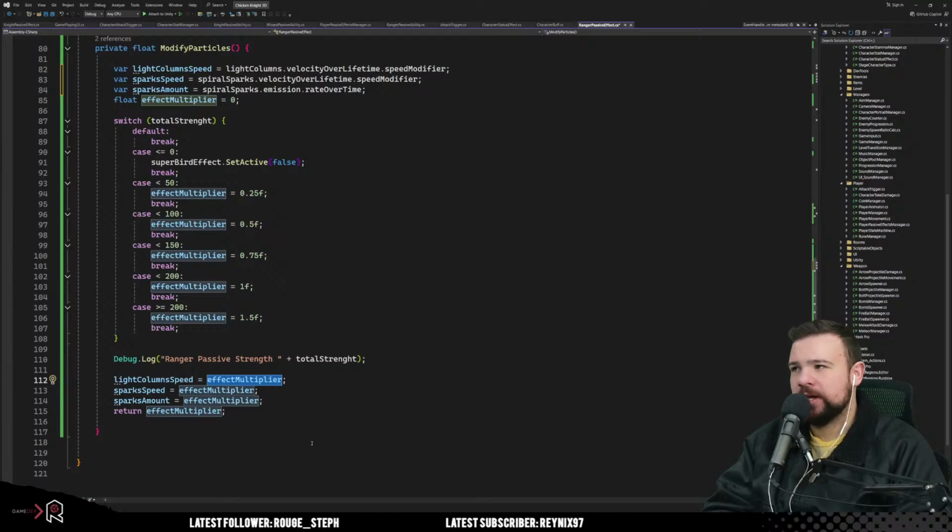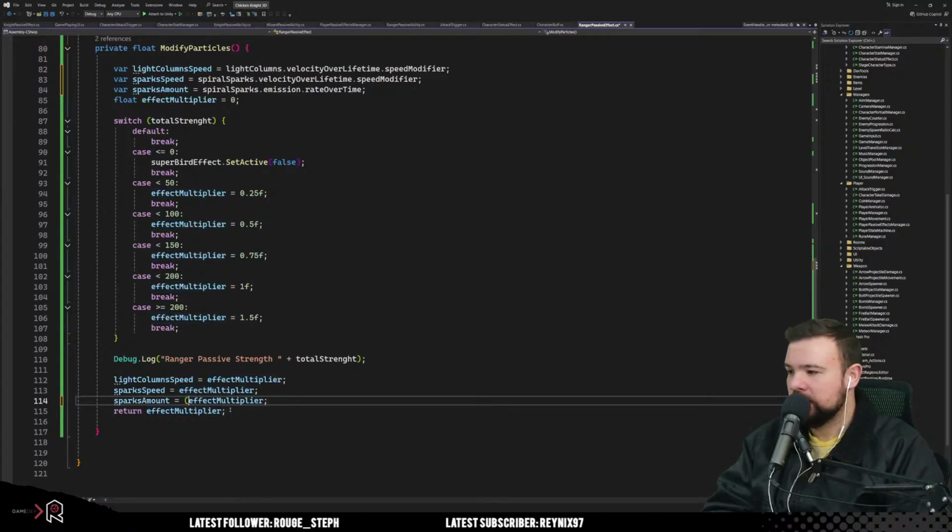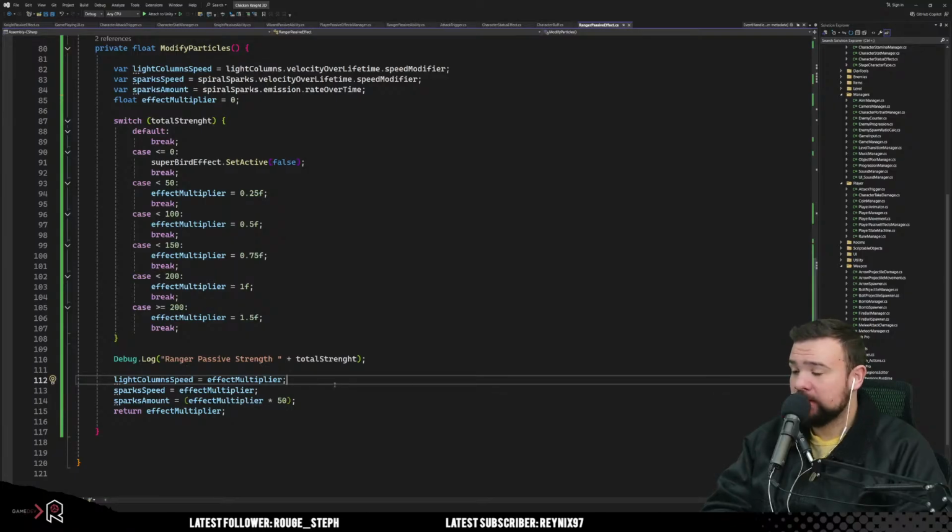That should be fine for the speed multipliers. The amount, though, not so much. So what we can do here is multiply this by like 50, because that's our base amount of particles. That should work out.